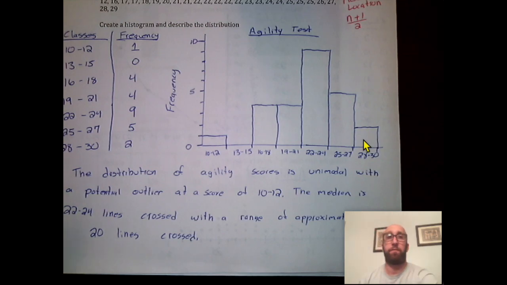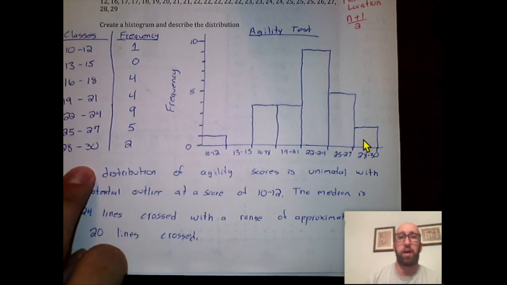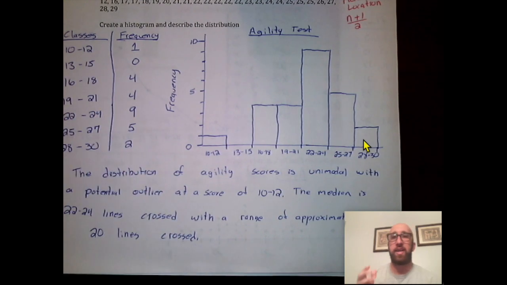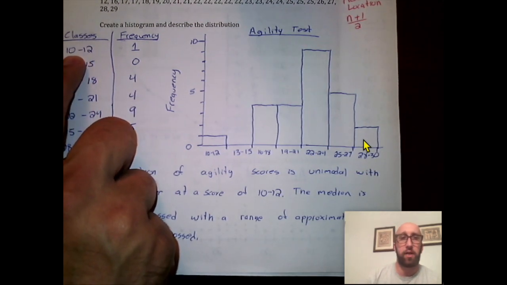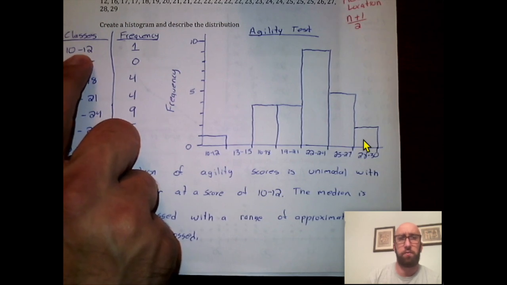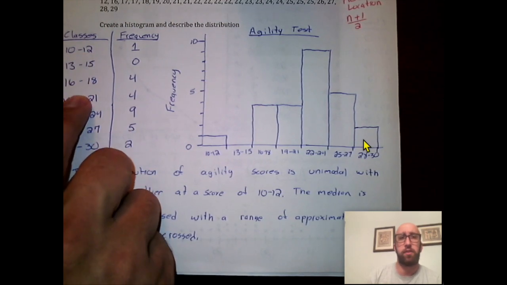The first thing I did, and when I do this live in class this is always an interesting part, is figuring out how to break up the classes, because I usually let kids throw out answers. With this data set, people say, count by 5, so 10 to 14, 15 to 19, etc. And we find out we have too few classes. It takes a little practice figuring out how to break up the classes. I broke them up into groups of 3: 10, 11, and 12 are together in a class, then 13 through 15, 16 through 18.